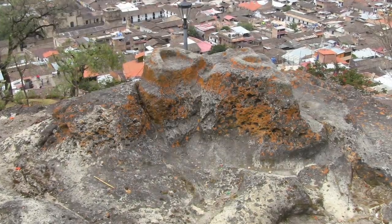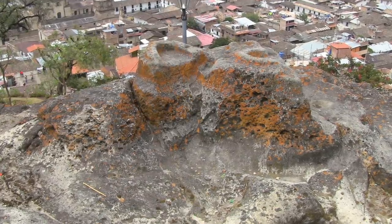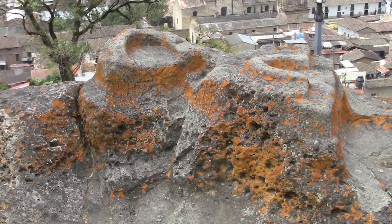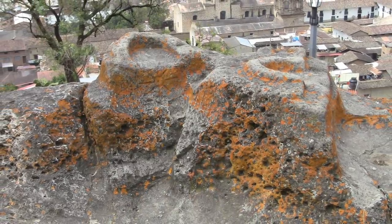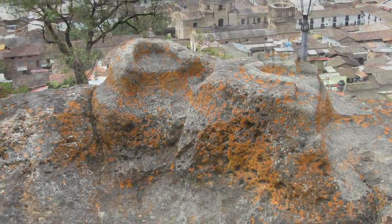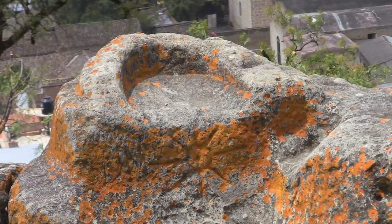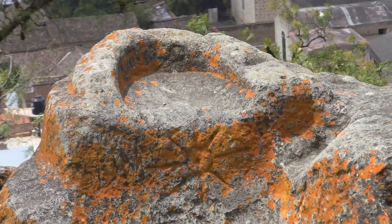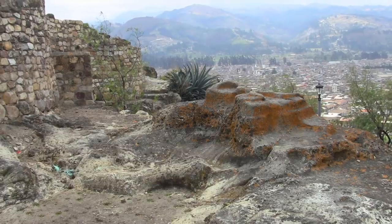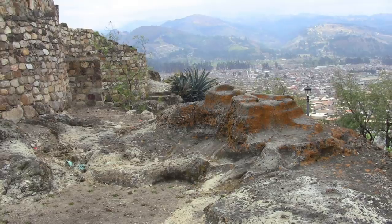Actually in the city of Cajamarca on a high hill, this ancient megalithic work we can see. This appears to be for the winter and summer solstices. They may be from the Inca time period, or they could be much older. There you can see what is probably a sun symbol on the vertical surface. The sun and the movement of the sun was very important to the Inca because they were an incredible agricultural civilization.